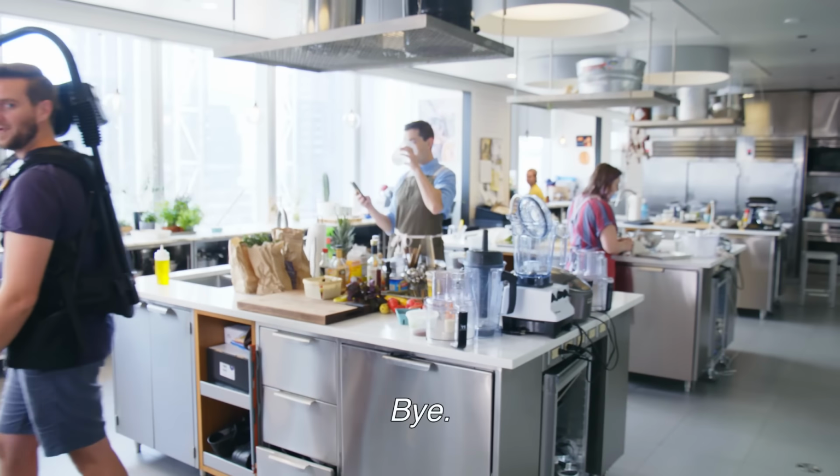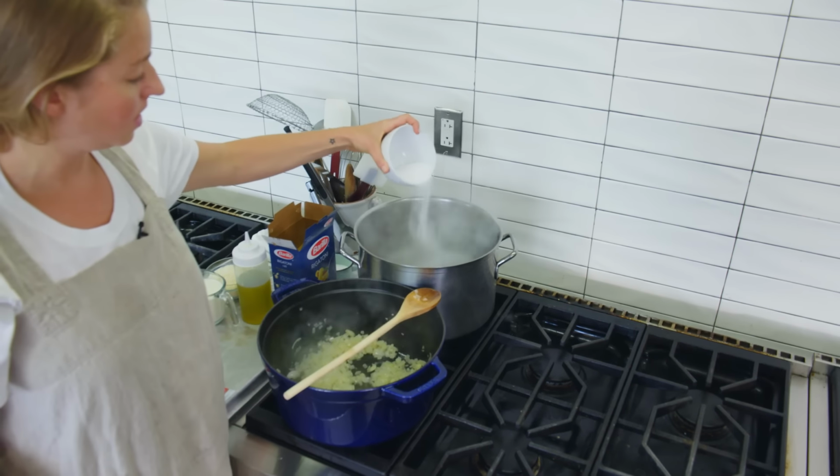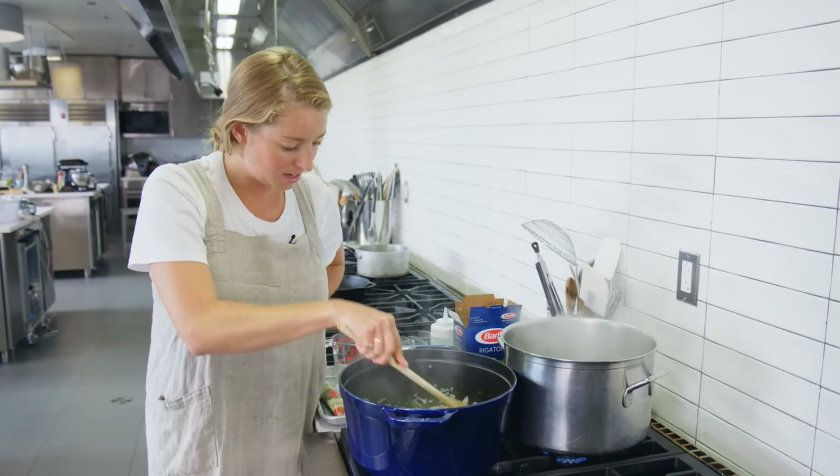Okay, I'm gonna season my pasta water so that it's nice and salty like the ocean before the rigatoni go in. All right, looking good in here.